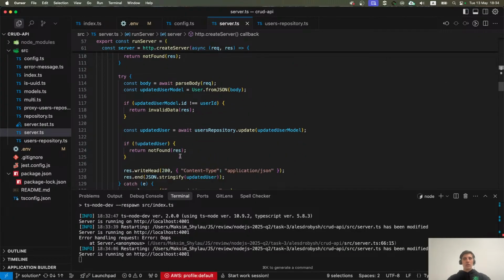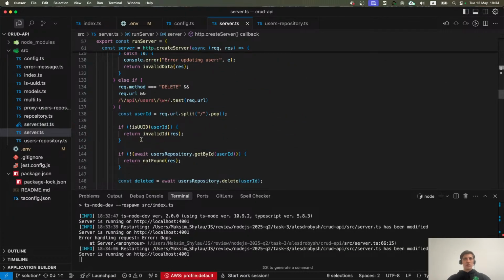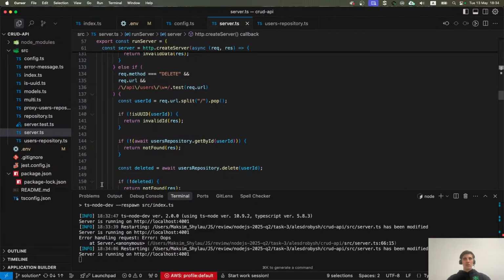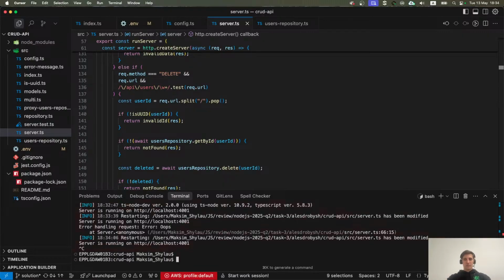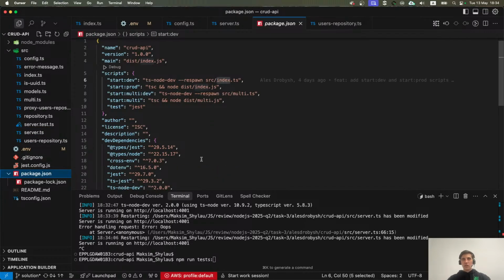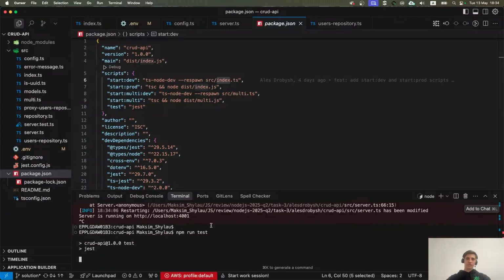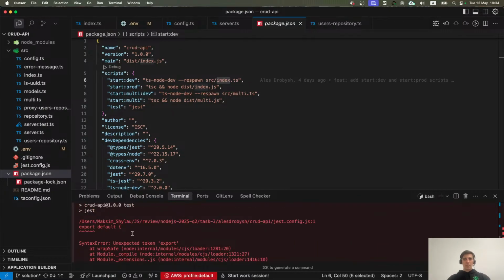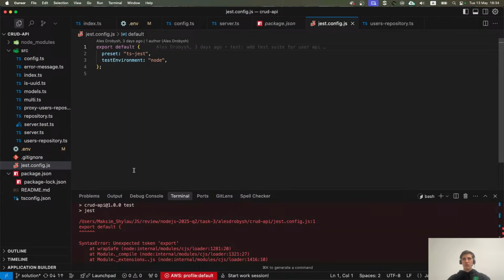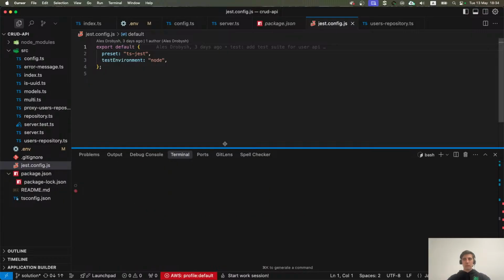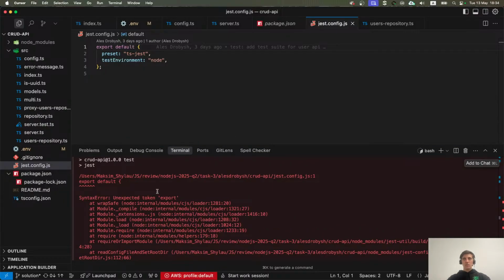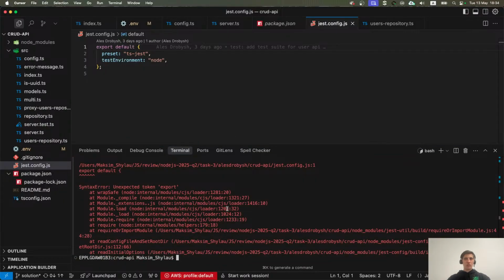Okay, what else do we need to test? Let's try to run API tests. Run tests. It seems that it doesn't work on my machine correctly. Expected token export.